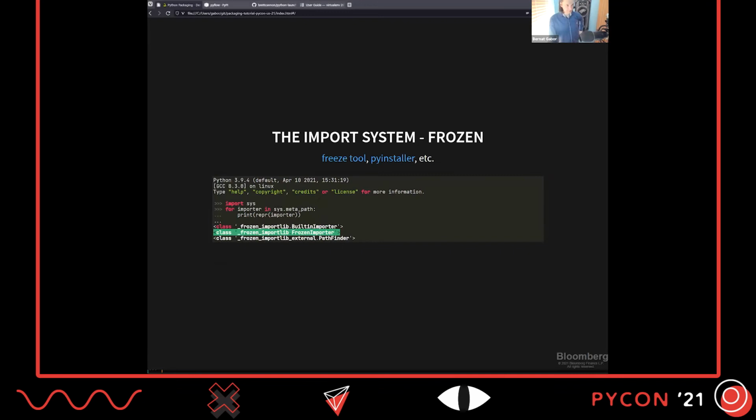Then the second type is the frozen importer. This is not that much used out of the box, but it's a feature provided by the Python interpreter where tools can freeze modules and ship them that way, and these are imported by the frozen importer. PyInstaller, for example, uses this, and we'll see PyInstaller in the second part of this chapter. For now, think of it as something like the built-in importer, with the difference that it doesn't pull the logic from the interpreter itself, but from an external location, and makes sure that the code cannot be changed after the import.